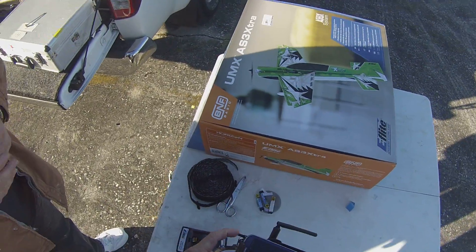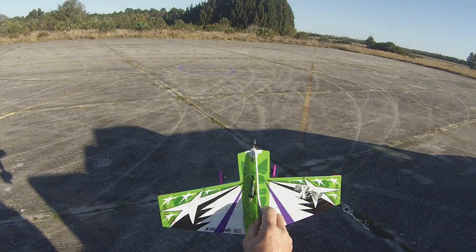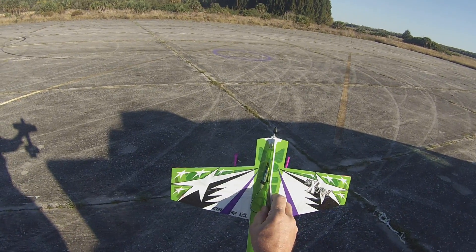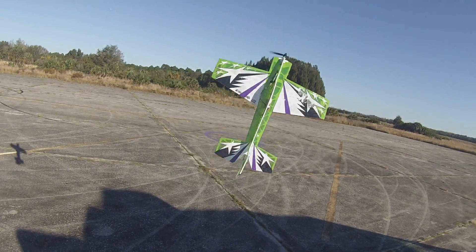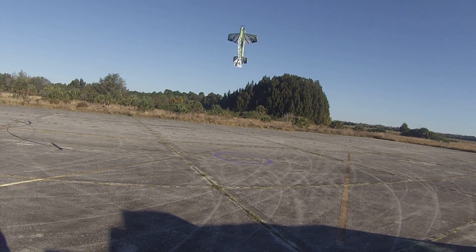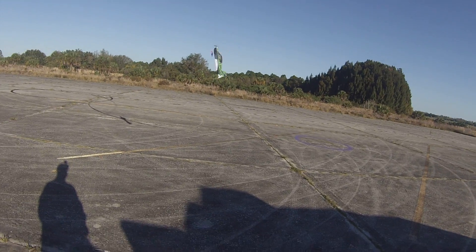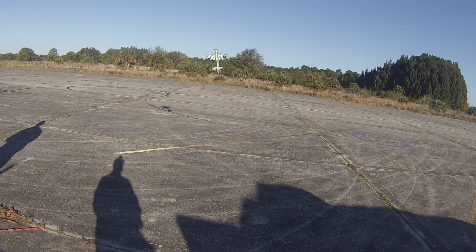The AXS doesn't kick in until the throttle comes in. AX3, ASX3 or whatever the hell. What mode do you have it in? Hover. Oh, you can just let go of it then. As long as it's straight up and down when you let go of it, it'll stay there and you don't have to tuck the throttle. I notice how when you back it down, it comes down for you even.